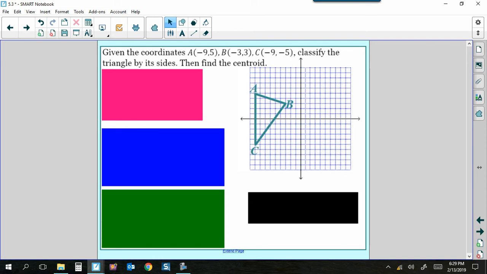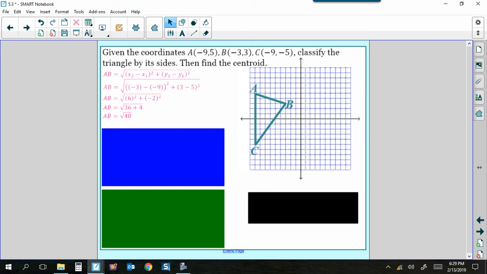Okay, so hopefully you guys went ahead and tried this because we did distance formula pretty significantly in lesson 5.2. For the first one, AB, you should have gotten all of this. Sorry, it's a little small, but you should be able to see it on your computer screens. Well, that's a lot of math in that little spot. I wanted it to fit.